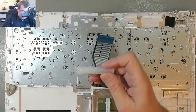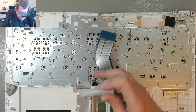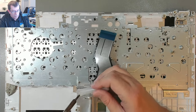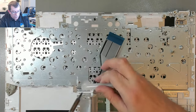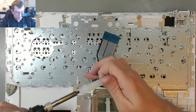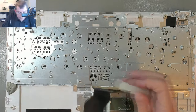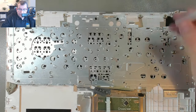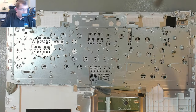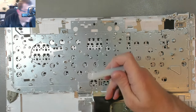I might go around the perimeter. This doesn't feel quite great, but we're gonna have to clean that up. Okay, so here especially, let me just, I'm gonna take a break. I need a paper towel. Okay.